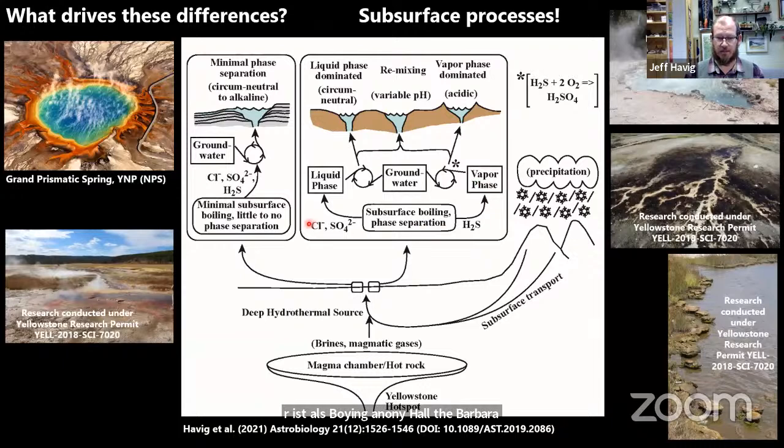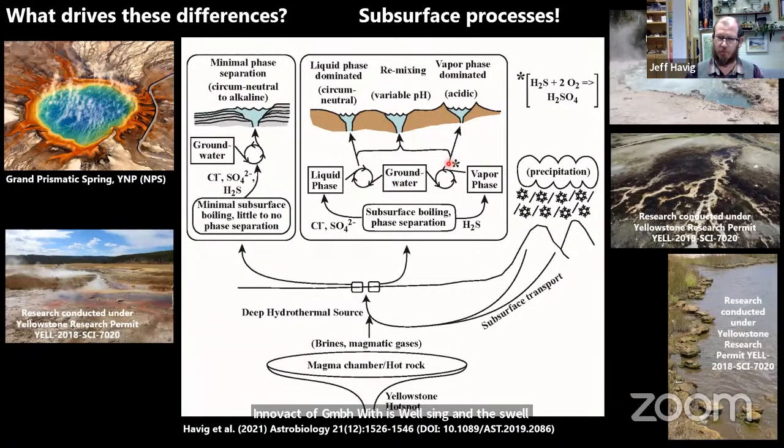And when that happens, chloride and sulfate anions, which were in the original deep source, partition and stay in the liquid phase, that residual liquid phase. Whereas gases such as hydrogen sulfide get stripped out and move to the vapor phase and get concentrated there. And then that vapor phase will cool and condense. And so you end up with these two primary end member water sources. And of course, these can interact with groundwater, which has oxygen in it as well. So you can get dilution and oxidation happening.